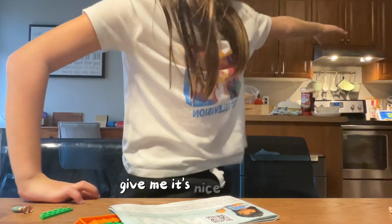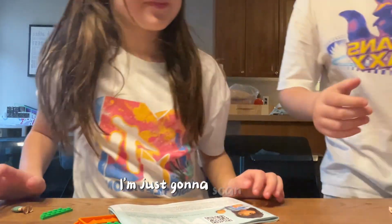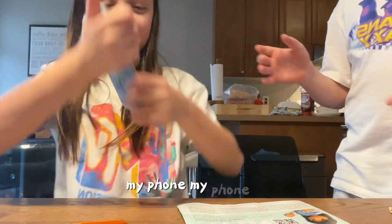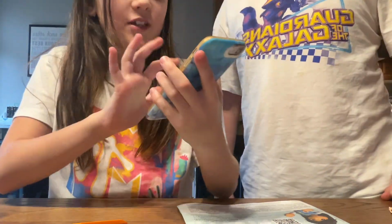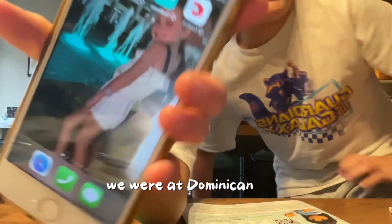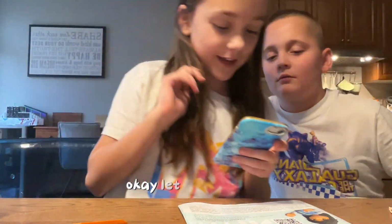Give me, it's my phone. Okay. I'm just gonna scan it. Oh, my phone? Of course. Yeah. My phone! Right here. Oops. So it's me and Iggy when we were young. We were at Dominican. Hi. Okay, let me scan it.